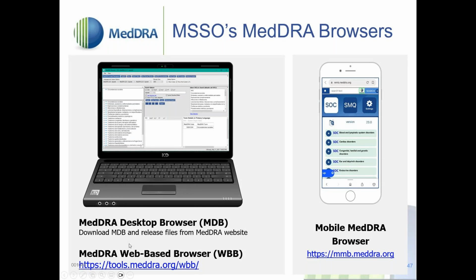The MedDRA web-based browser has been updated and enhanced. And it now has a cleaner, more reduced user interface, which is specialized on searching MedDRA terms. And as it is already available and we want users to get used to it, I will do most of the presentations today with the new web-based browser. But I will also show you in the old web-based browser where the same functionality is located.